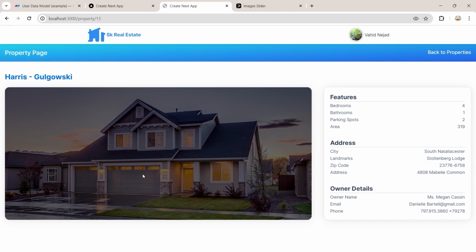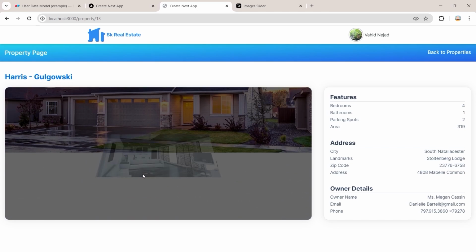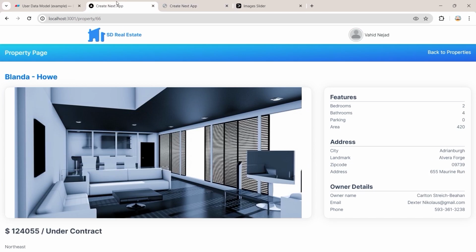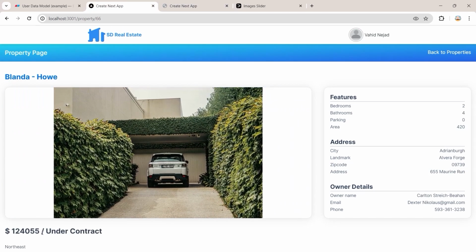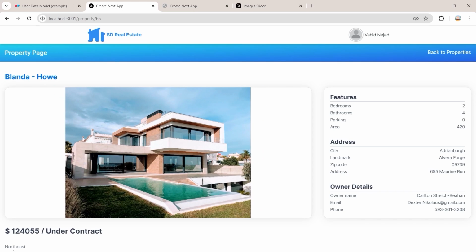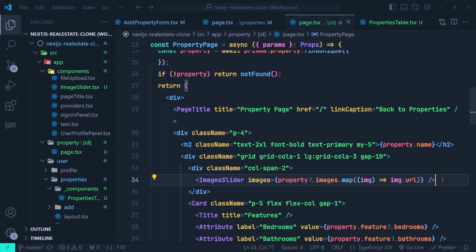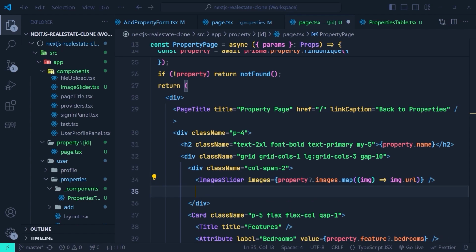Okay, as you can see, we have the image slider here. And if I go back to the final version, we just need to render the price, the status of the property, and also the description here. So I get back to VS Code. Here after the image slider, we need to render an h2 element, and inside it we are going to render the property.price.